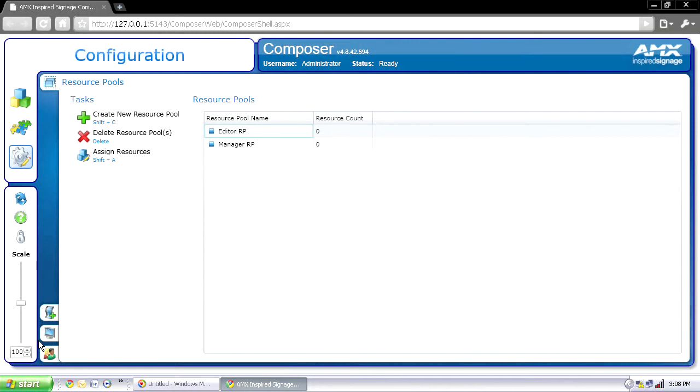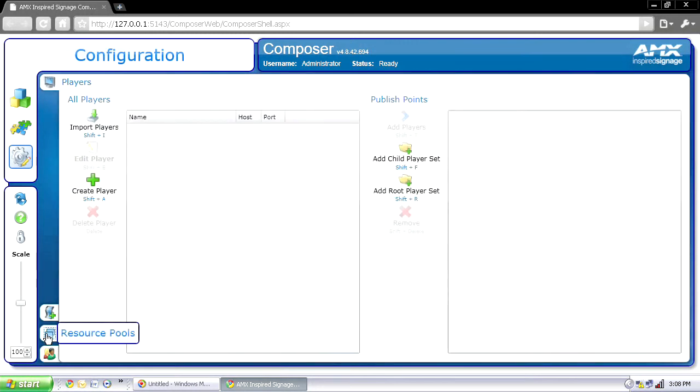The first thing we need to do is to go in and add our players. And that is because as we add our players, we set them as publish points. And later on, when we import our templates, we will need to link our templates to these publish points. And if we haven't imported our player, then this linking doesn't work correctly and it'll tend to mess up. So the first thing we need to do is add our players.